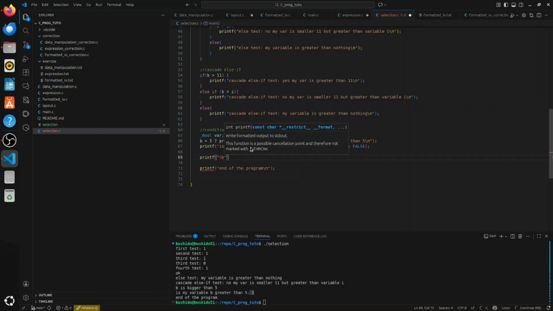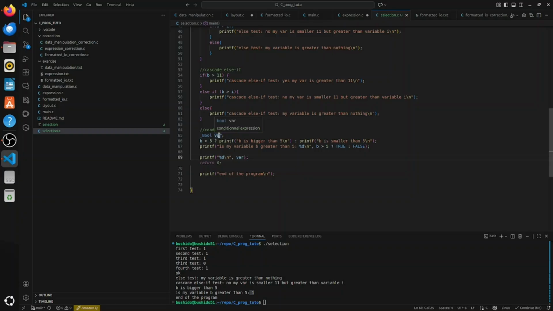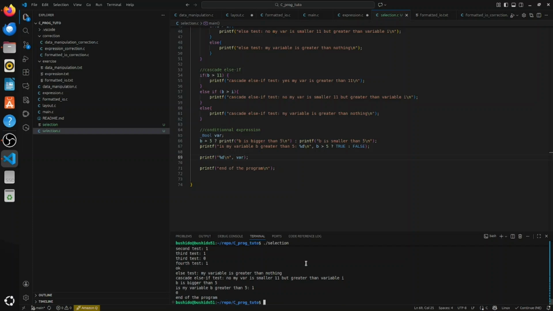Boolean is supposed to use b, but let's use g. My var is always 1 or 0, but you cannot put a value like 2 or 3 inside because it's a boolean type. If I execute, you see it's 0, because the initial value is 0.